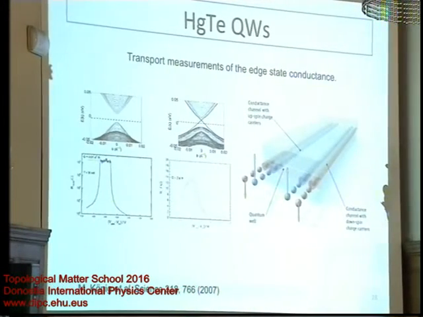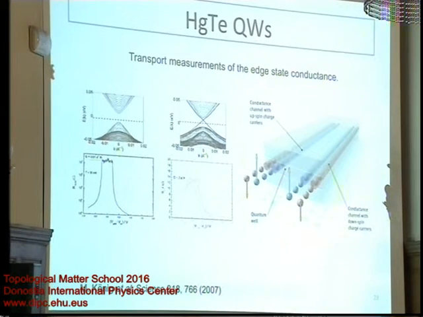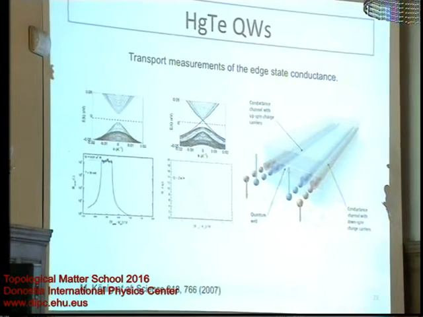And then later, this is the experiment. In the very thin case, here the resistivity is super high. That means conductivity is almost 0. And here in this range, when the Fermi energy is tuned into the gap, this is the gating, and then there is almost the quantized conductance. And this is direct evidence of these edge states. And simply from this cartoon, it's travel from two of these channels at both edges.